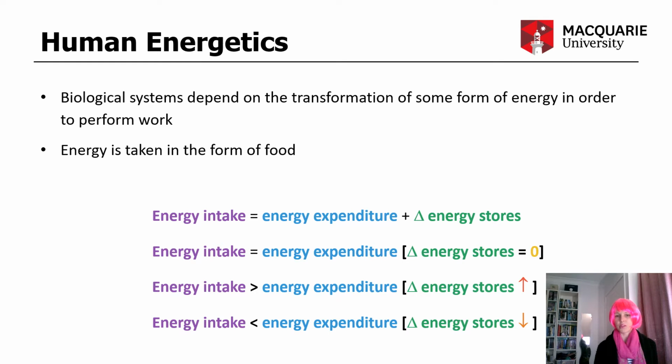The final one is where your energy intake is less than your energy expenditure. And now this would be when you're trying to lose weight, or if you're dieting. It also happens when you're sick. So you might not be eating as much, or the disease that you have might be using up a lot of energy, and therefore your stores are decreasing, and therefore you're losing weight. So in simplest terms, that's how we can view food in, energy out, relative to whether we're stable, increasing our fat stores, or decreasing our fat stores.